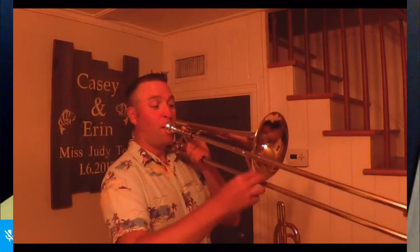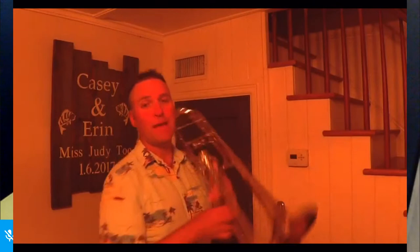Next, we'll go to the instrument that I play most frequently in orchestra. This is a large bore tenor trombone with an F attachment. And that's this valve here that adds this length of tubing so I can play lower. Without it, that's my lowest note. By adding that tubing, I can play all the way down to there. And if I wanted to play lower, I could use a bass trombone, which has two valves and a much bigger bell.